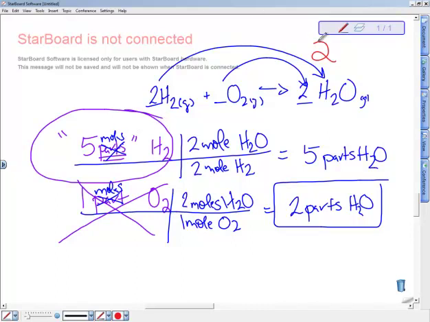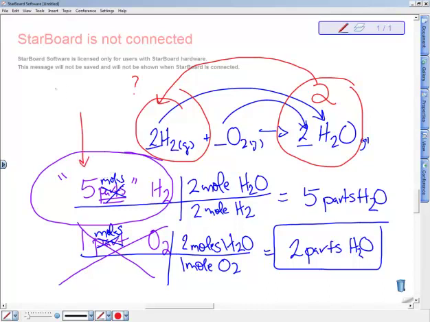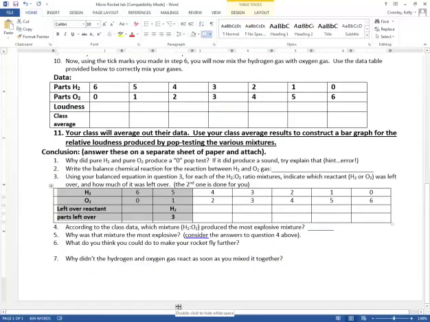If I made 2 here, how much hydrogen did it take to make those 2 parts of water? How many parts would it take? If you made 2 parts of water, think backwards. How much hydrogen did it take to make that, guys? All 5 parts? No. How many parts did it take? 2. It took 2 parts to do that. Did I use all of my 5 parts? No. How many did I actually use? Only 2. So guys, how much is left over here? 3. And so that's the logic of that answer.